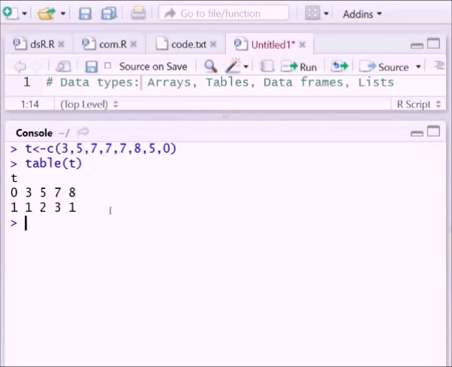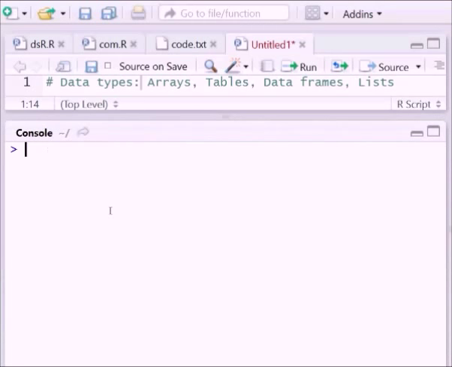Now the next data type is data frame. A data frame is used to store rectangular grids of data. The variables in a data frame must be of the same length. The collection of entries need not all be of the same type, for example numeric, character or logical, but each column must contain the same type of entry, as there are data vectors. Clear? So it is a collection of data vectors.